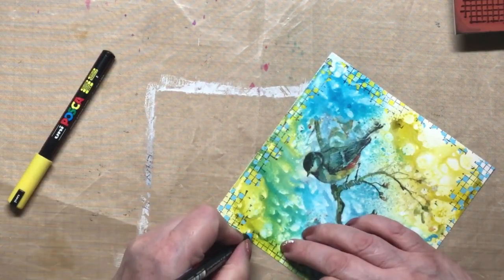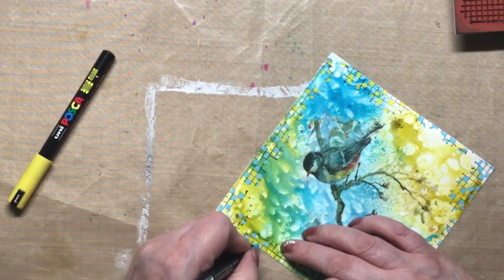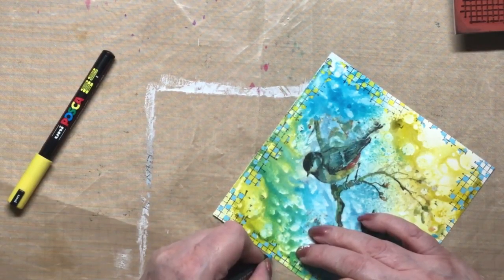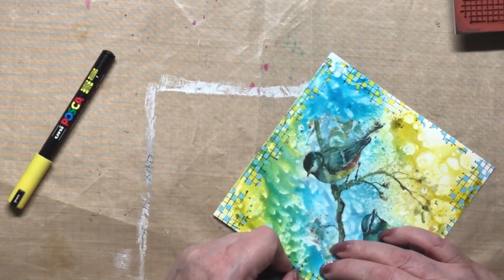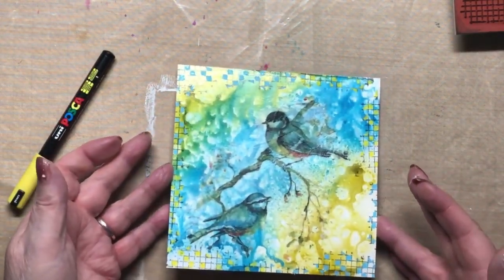I think you could do it in black and white if you don't have coloured markers, because you can use alcohol inks on this. I don't think you've got to use Poscas, but I'll give you alcohol inks. So that's it. That is my finished piece.